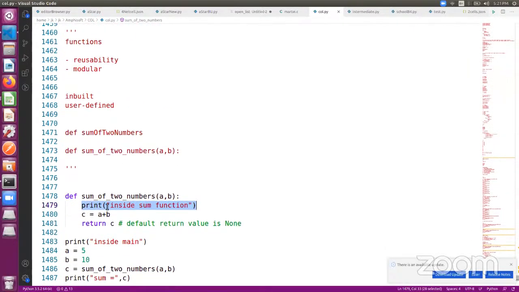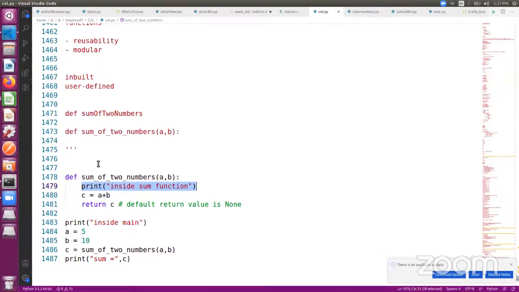Modularity means your program will get modularized. If sum of two numbers is one of the functions, and if you have some four or five functionalities like finding the square root, finding the maximum, finding the multiplication of two numbers, you have some more functions. So what you can do is make each functionality a separate function.